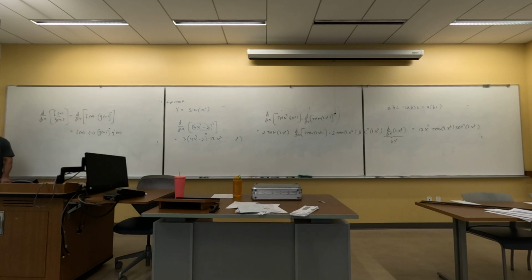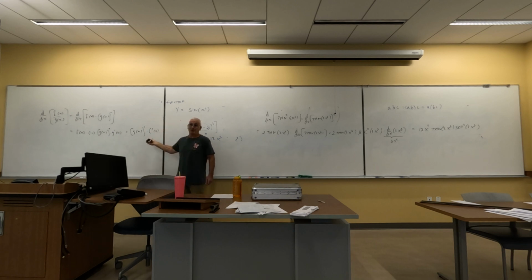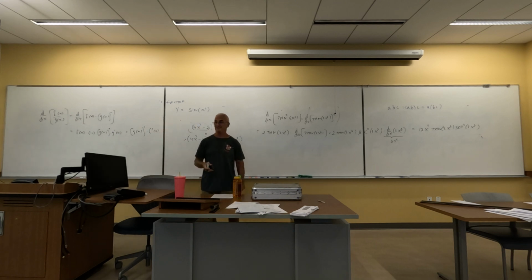I know that's true because that's what we've been doing for the last hour. Right? Function to a power, power function, power -1, derivative of function. That's the chain rule factor. But it's product rule, so now plus the second times the derivative of the first. So what's the derivative of the first? F prime. Yeah, f prime. One of the things we like about using this type of notation is just f prime. I don't have to think about what it is. I just write it out. And now there's my quotient rule.